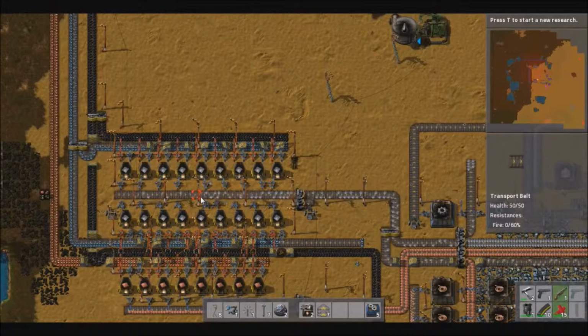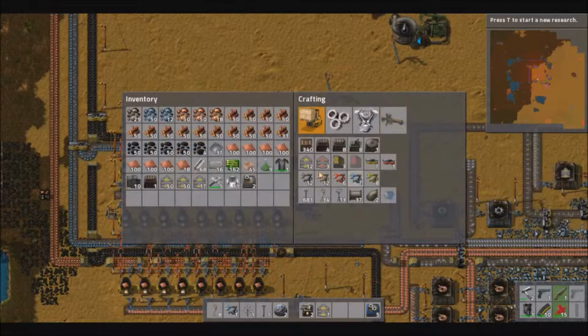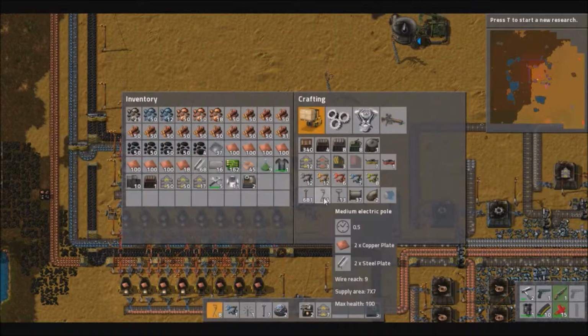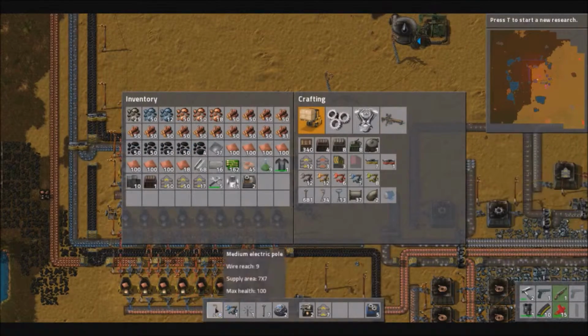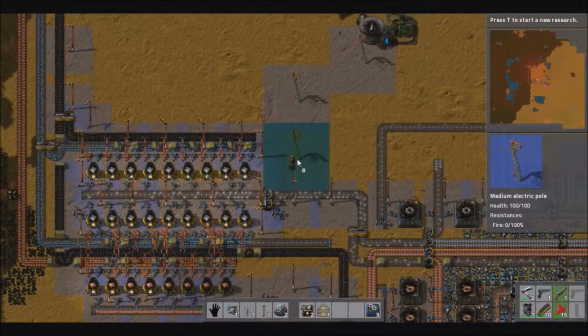So that's also very good, and it's going to help us kind of clear up and more efficiently do our smelting. Now, along with that, if I can open our thing, as you see, we've done research. We have some of these things, which are medium electric poles, which have a much larger distance than the small ones.